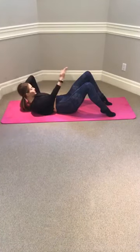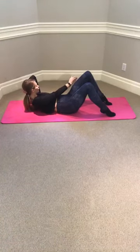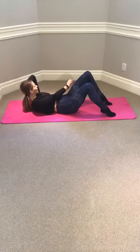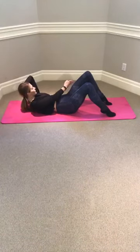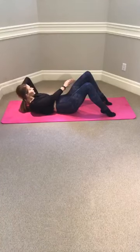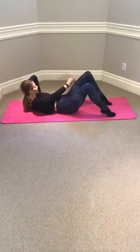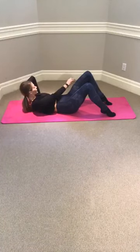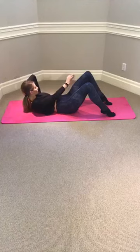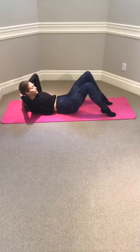Stretch that opposite arm towards the opposite leg. Curl up an inch. And then crunch further up and a little bit down. Up and lower. Up and lower. Sucking in and lower. 2 more. And hand behind the head, small pulses in. Exhale.